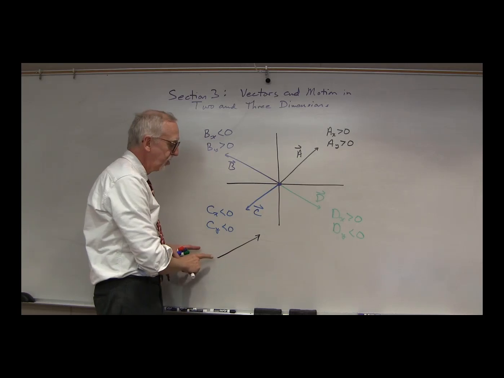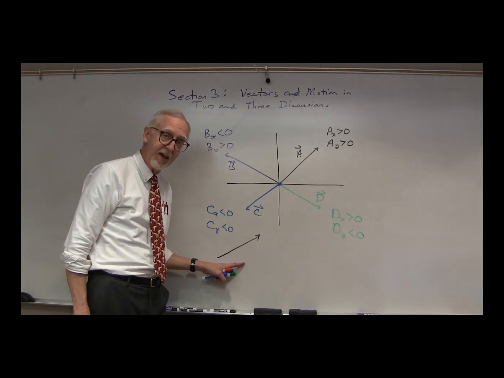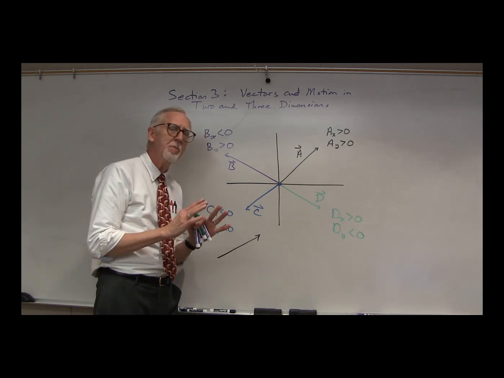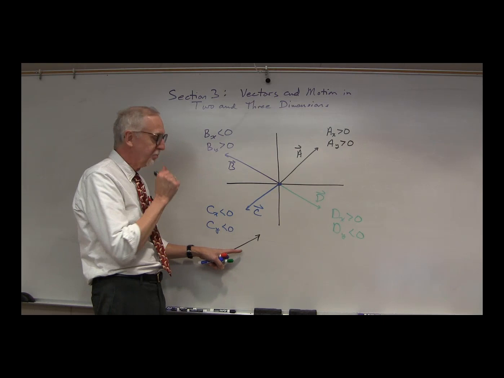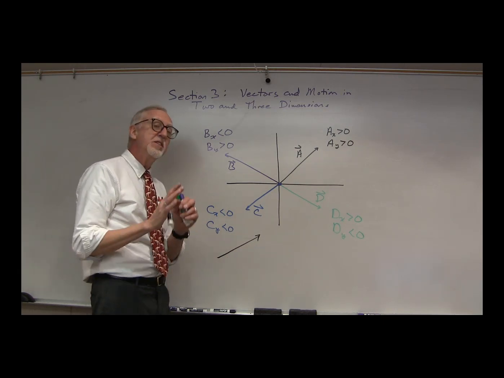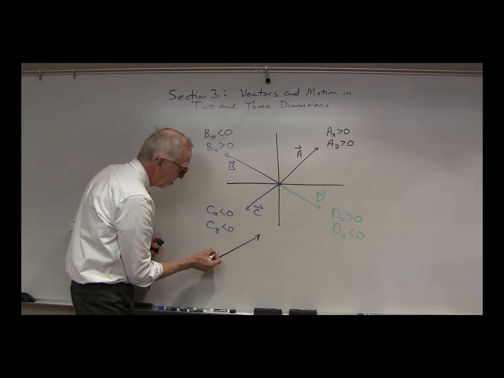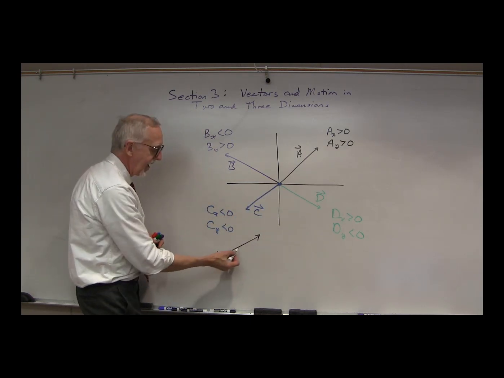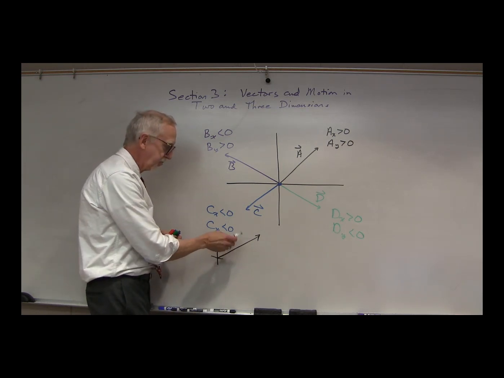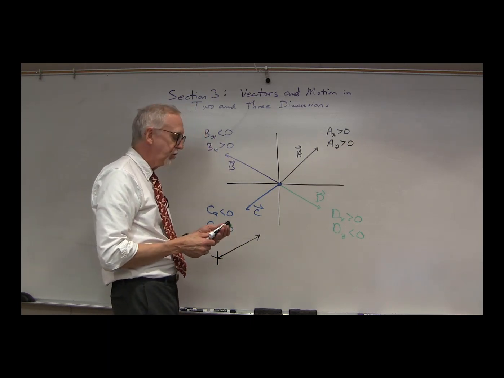It's still pointing to the right and up, so it would still have a positive x component and a positive y component to describe the direction of the vector. Both of those would still be positive. So it doesn't matter where the vector is, what's the direction? You can always, if it's easier for you, think about bringing the origin back down here, and then how would you describe it there? Well, then it's obviously in the first quadrant, positive x, positive y. Very good. Now, what if we've got something kind of in between?